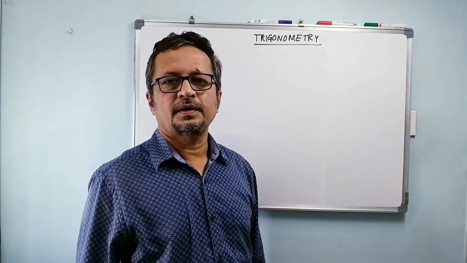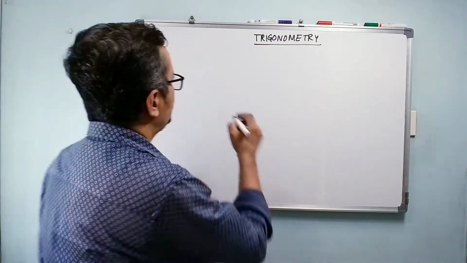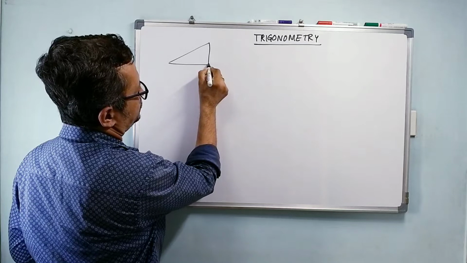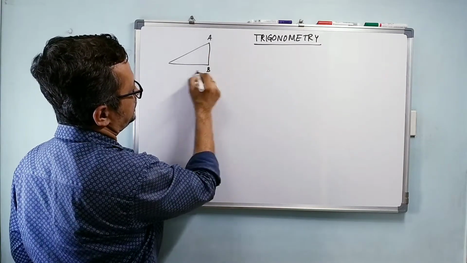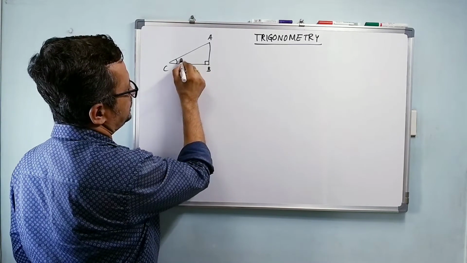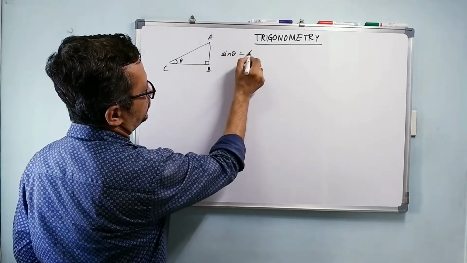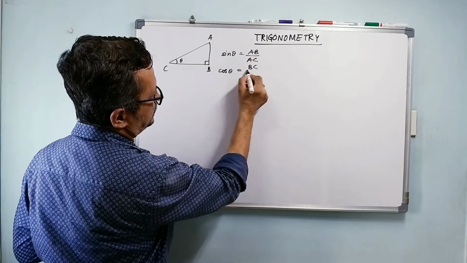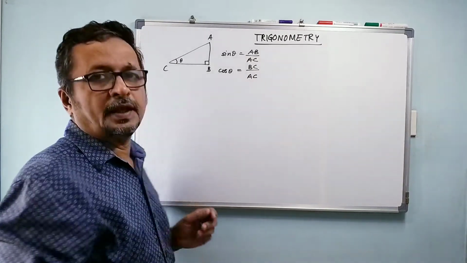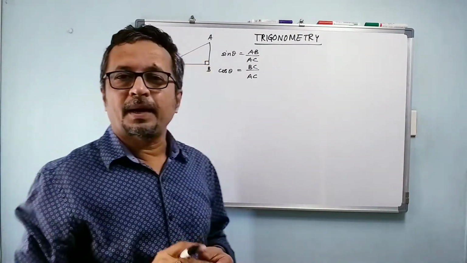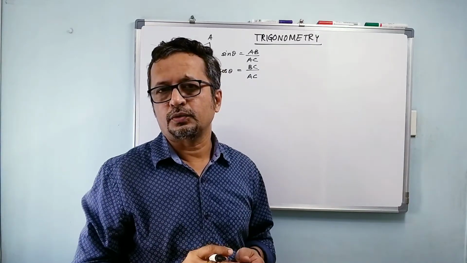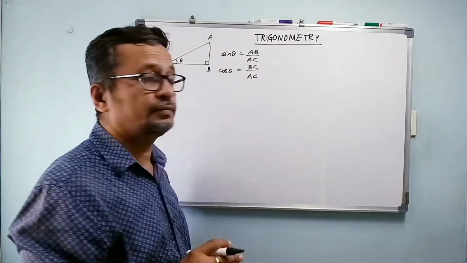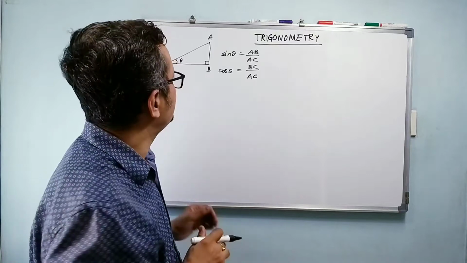Hello guys, let us now proceed further. We know that sine theta and cosine theta are the ratios of opposite. Now here ABC, my B is a right angle and this angle is theta. So sine theta is equal to AB upon AC, cos theta is equal to BC upon AC. Now people say that the maximum value of sine theta can be equal to 1 and the maximum value of cos theta also can be equal to 1, correct? But what is the justification of that?